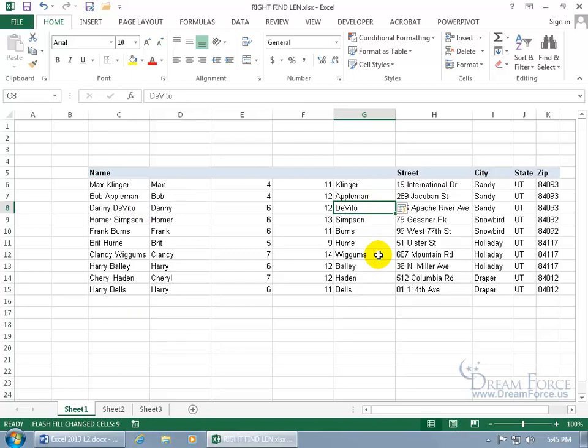Again, that's fine and dandy if you've got your database there and you want to automatically go ahead and extract by using the flash fill here, except if you're not within the database here where it's all organized that Excel can see a pattern, and you want to go ahead and extract that information into another cell outside of the organized area here or mini database, then obviously you want to use the right, find, and len functions to be able to extract those last names there.